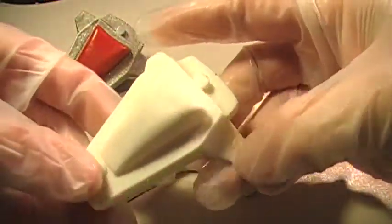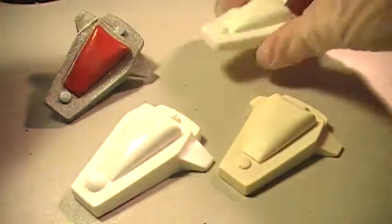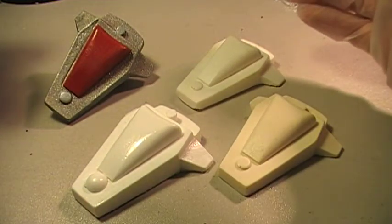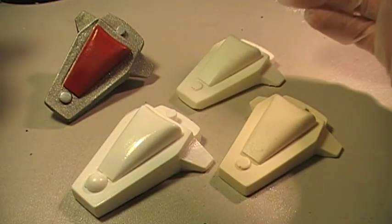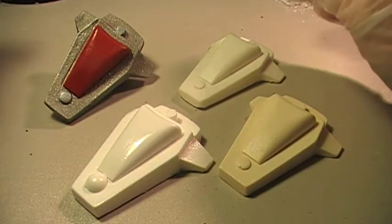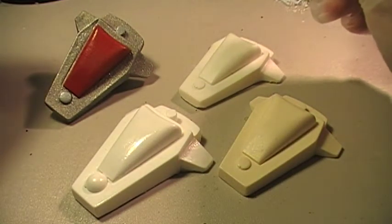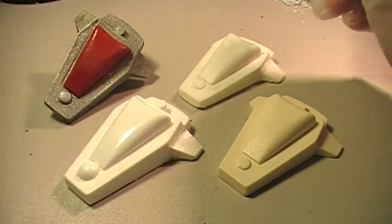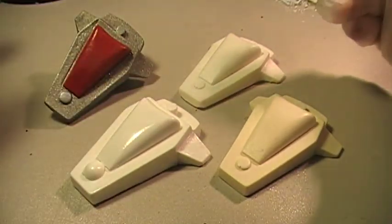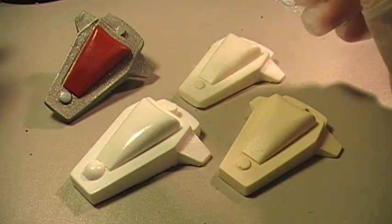Recently I bought this agonizer on the RPF by user TOS Phaser, which is Bruce out of Oregon. When I got this piece, I realized just in looking at it, nothing about it looks like a first generation casting, which is what he's supposed to be selling. I said this publicly and a lot of people got upset. I never said I had any proof — just based on my over 20 years of experience working in resin and plastic, nothing about it looked first generation. People asked where's your proof, but I'm going on my personal opinion and experience.